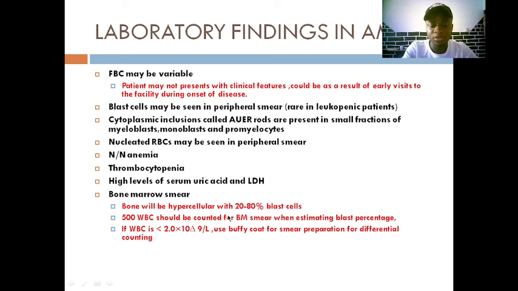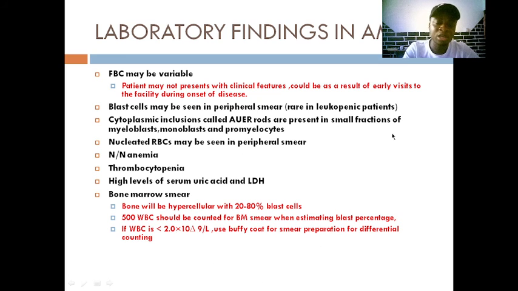What is Buffy coat? When you take blood from a patient and you use your centrifuge, after centrifugation you see that there are layers. The first layer will be the plasma, the sediment will be the RBCs, and the area between the plasma and the RBCs is the Buffy coat, and that Buffy coat contains a lot of WBCs. So technically, you use the Buffy coat to prepare the smear because the patient is leukopenic.